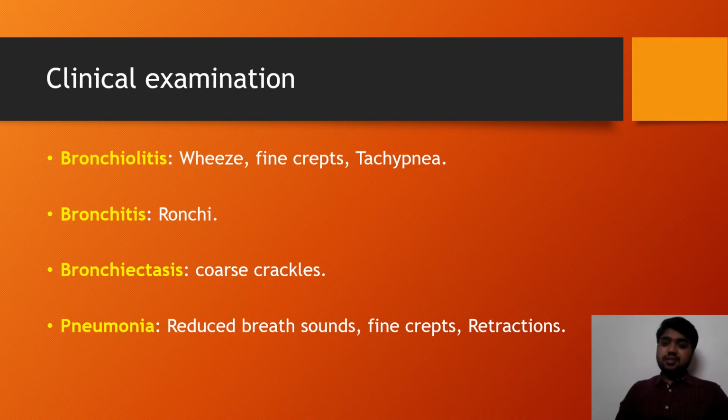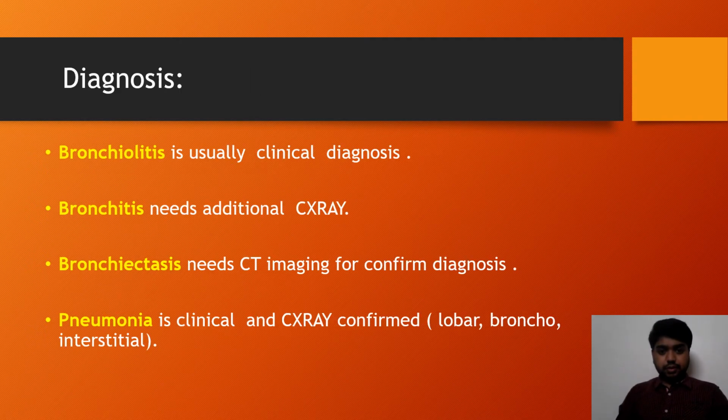And in bronchiectasis, there are coarse crackles and fine crackles, where there is a differentiation. If it is fine crepitations, it could be mostly pneumonia. Whereas if it is coarse crackles due to heavy, copious secretions, it is bronchiectasis most of the time. Another important thing is air entry. Reduced air entry happens usually in pneumonia because it is a consolidation.